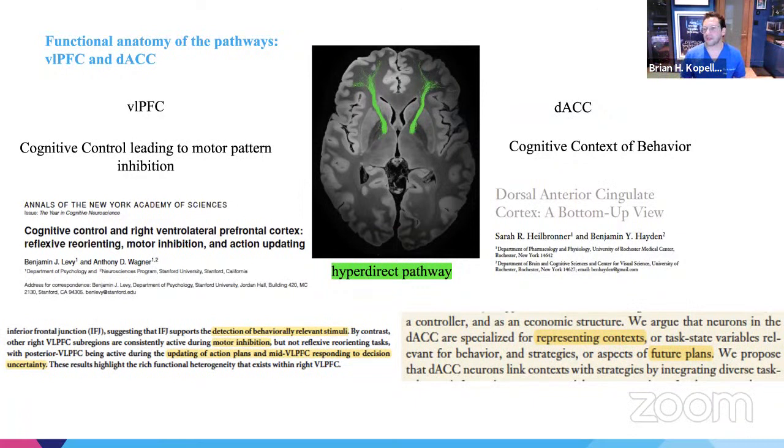So just wrapping it up, I just want to put it all together, since it's always fun to speculate a little bit about what we're doing and how we're doing it. Why are the VLPFC and the dACC really important in this hyperdirect pathway? Essentially, these are the areas that give us conscious control over our behavior. This is the way that we consciously engage in repressing pain when we've injured ourselves and we still have to perform on the sports field. These are the areas that we engage in with meditation. But these are really important things, essentially, to act as a conscious brake on unwanted behavior.